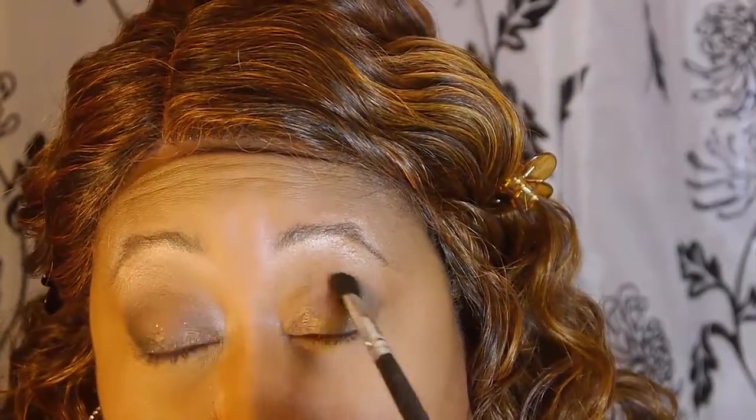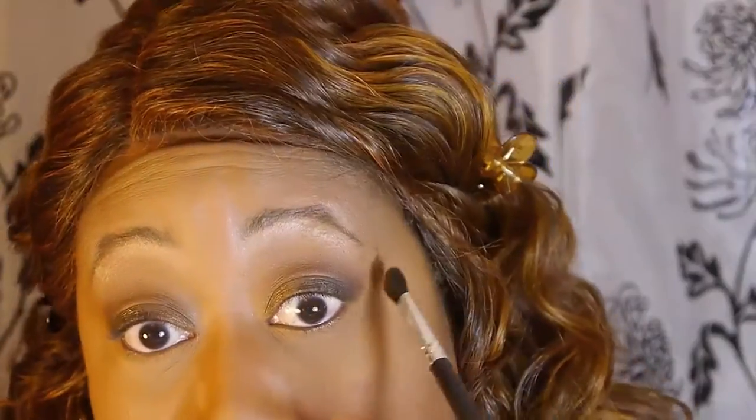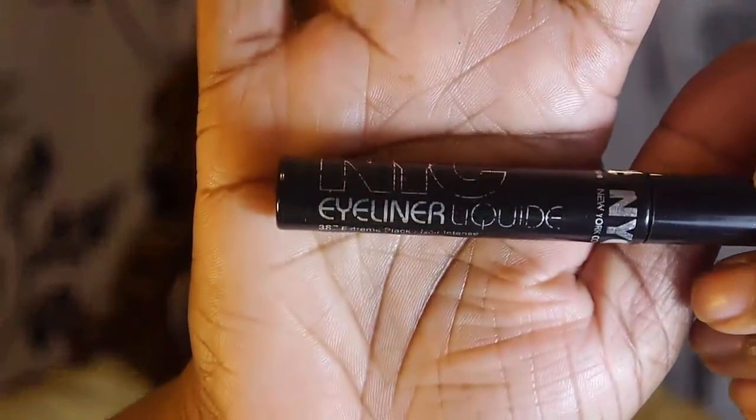Now going back to the Nicka K Perfect 9 palette, using that color with, this is another Morphe brush. I don't know the number of it, but it's kind of flat and it's great for crease work. It's also really great for blending out colors. Blending out transition colors is great for that also. I like it because it's thin, so it works really well.